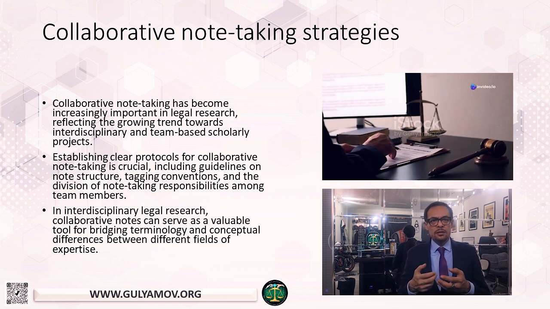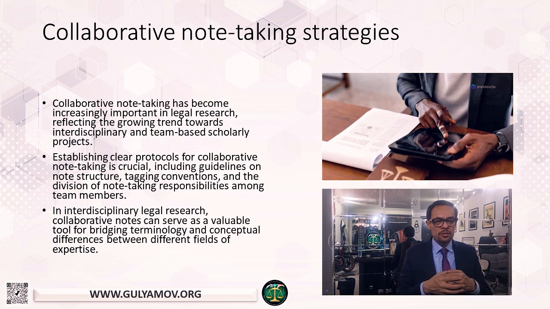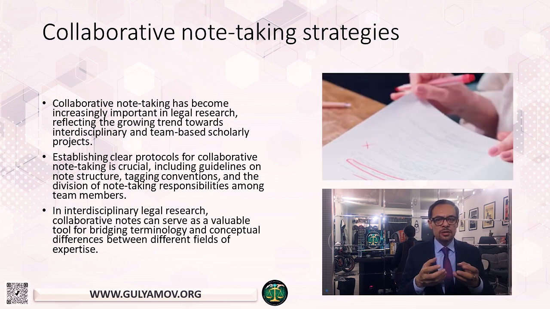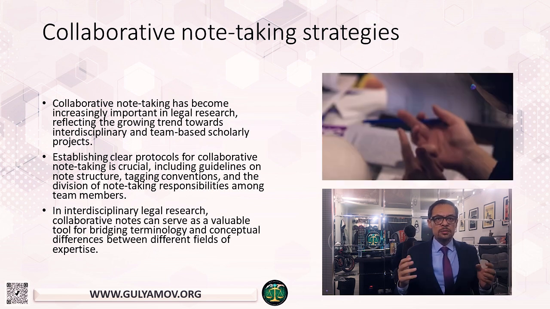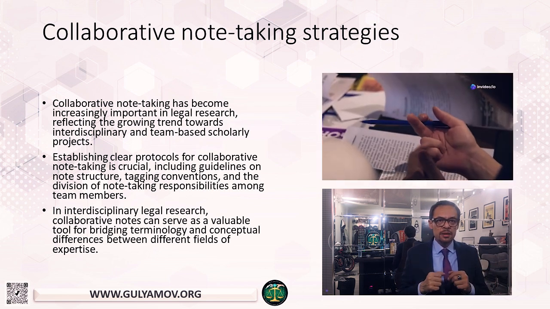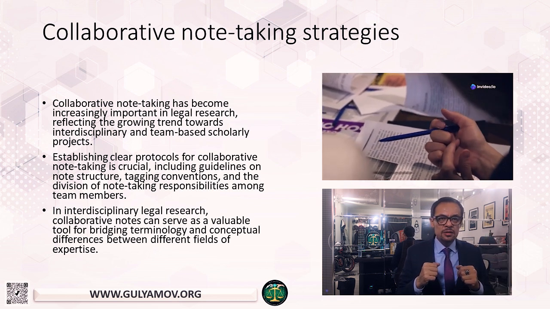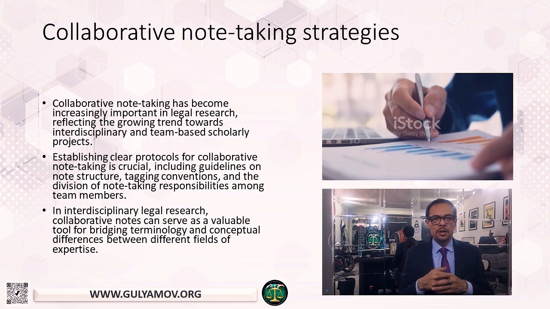Effective collaborative note-taking often involves balancing shared spaces for collective insights with individual sections where researchers can maintain their personal perspectives and preliminary thoughts. Version control features in collaborative platforms are essential for tracking the evolution of ideas and attributing contributions accurately. Regular team meetings or virtual discussions centered around shared notes can foster deeper engagement with the material and generate new insights through the cross-pollination of ideas.